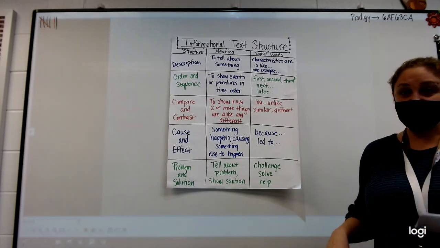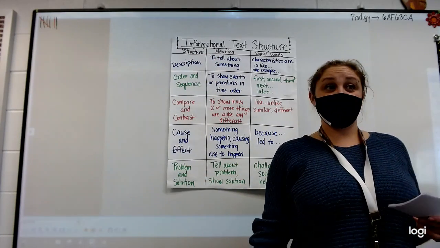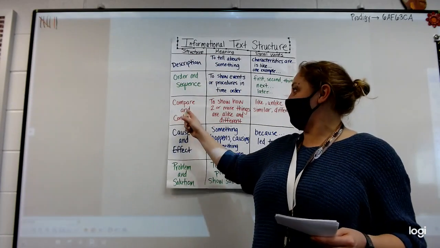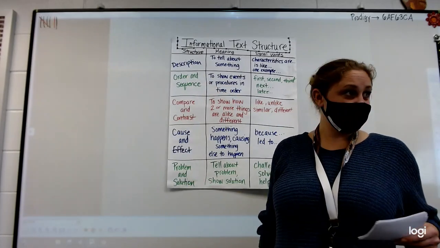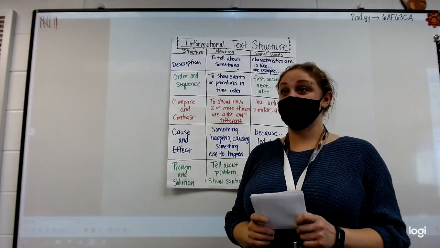So this is what we're working on most of this week, okay? We have 5 text structures. You're going to need to be able to see an article and say, oh, it's that one, or it's this one, or it's this one, okay? Or this one or this one. All right. Any questions before we stop for now?